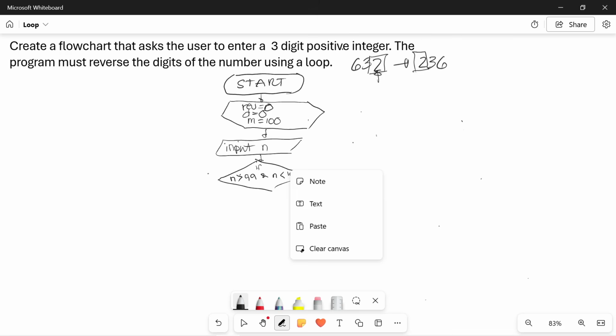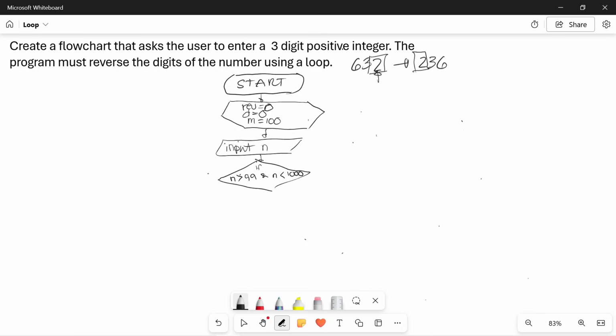Which means if the value of n is greater than 99, that gives us 100 up, and with the condition n less than 1000, that restricts the values of n to 100 up to 999 only.